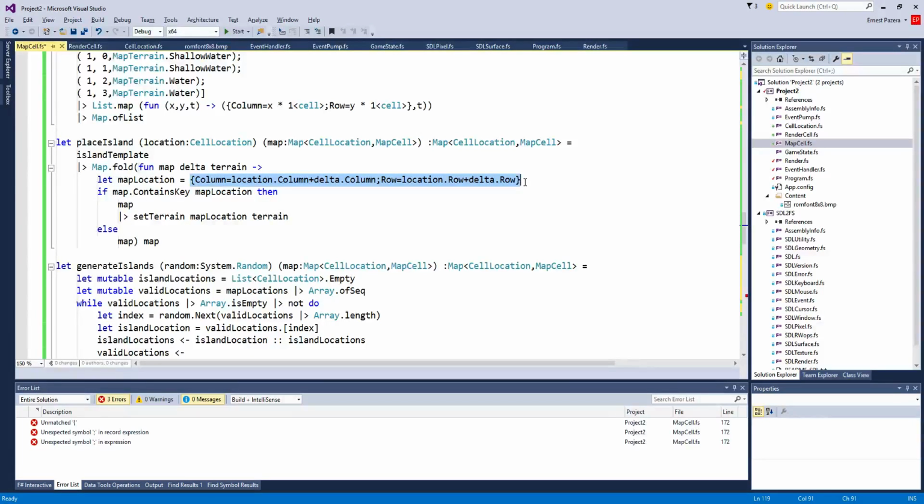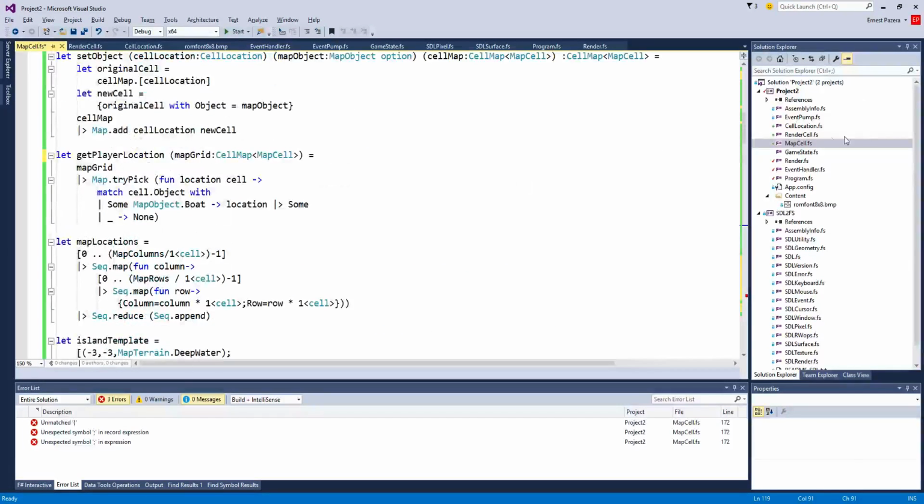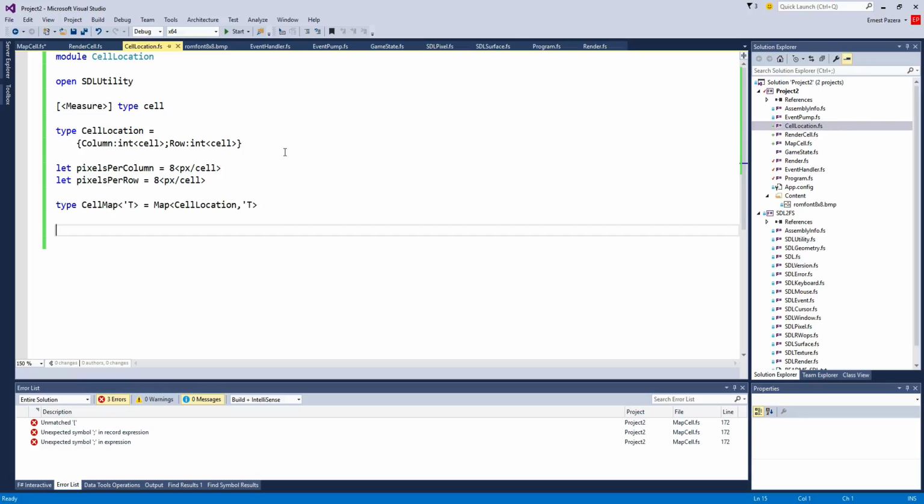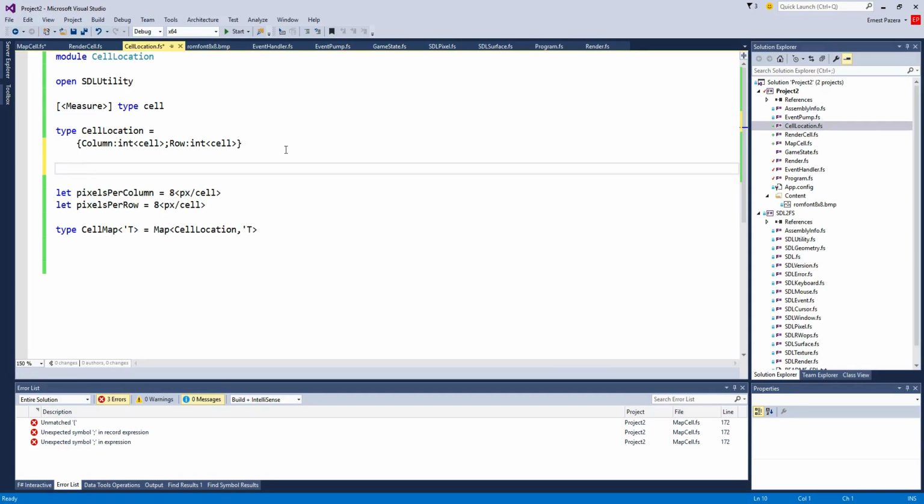So I need a utility function. Let's call it sum locations.